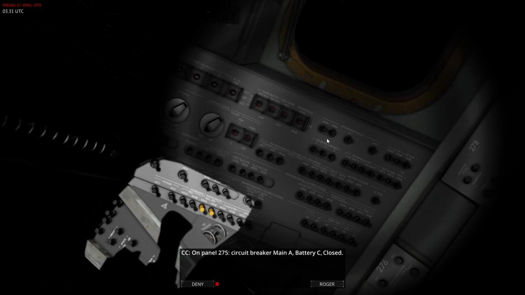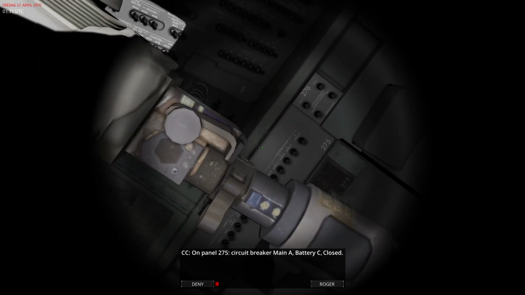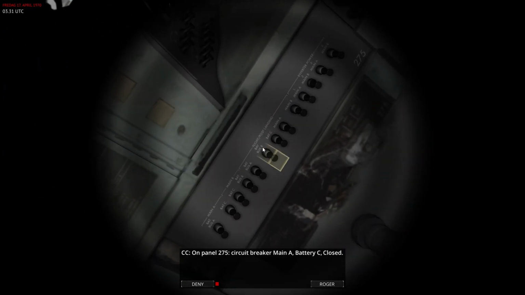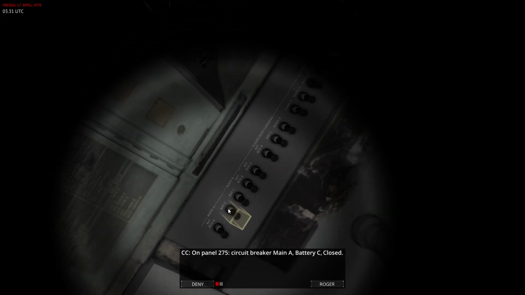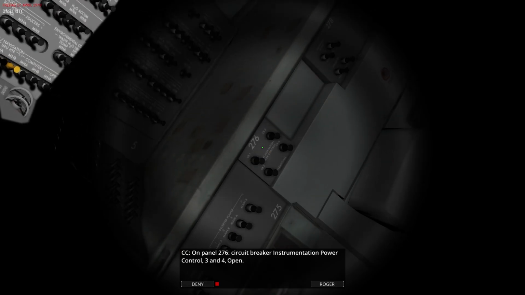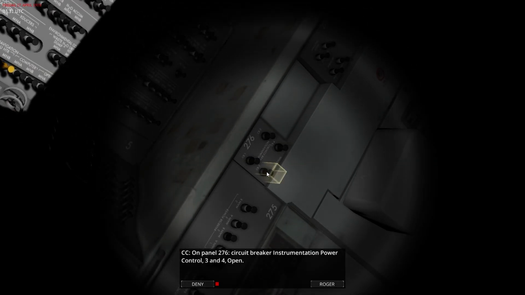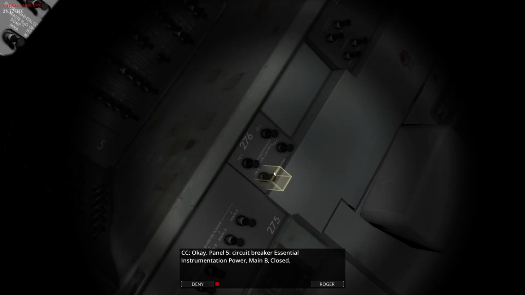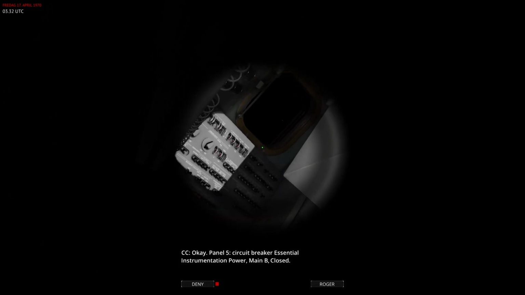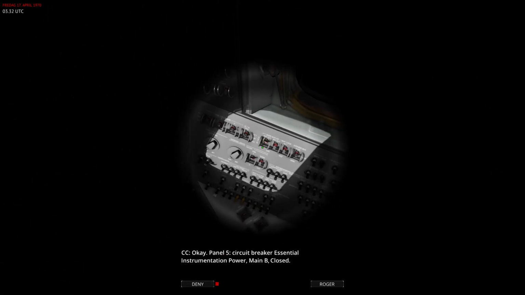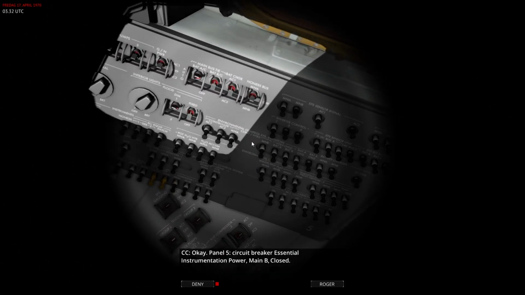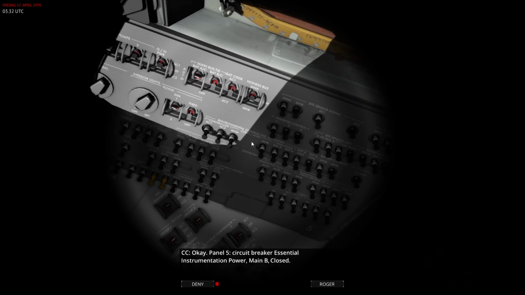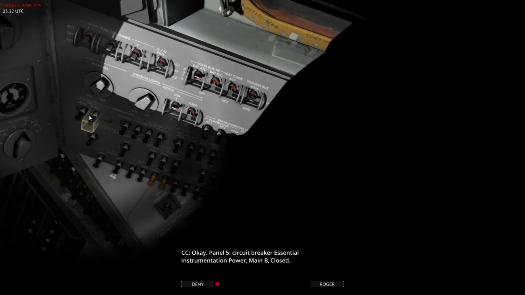Okay, on panel 275, circuit breaker, main A, battery C, closed. On panel 276, circuit breakers, instrumentation, power control, 3 and 4, open. Okay, panel 5, circuit breaker, essential instrumentation power, main B, closed.